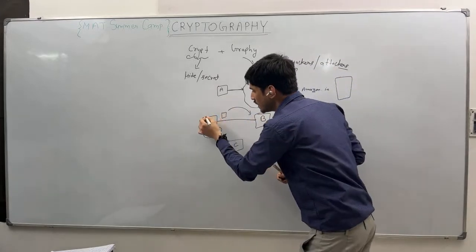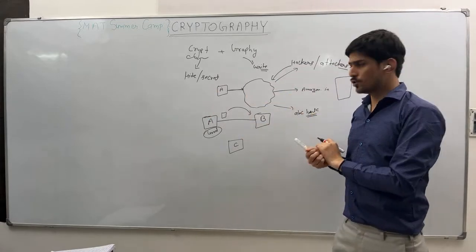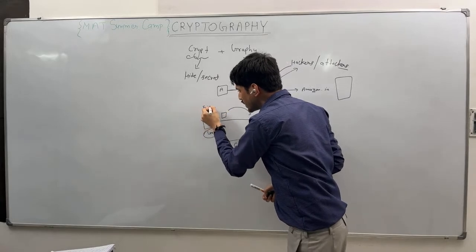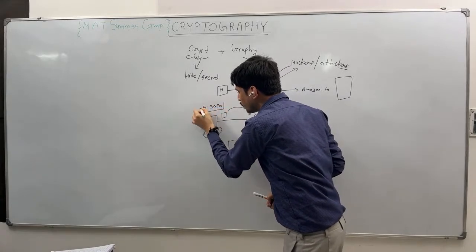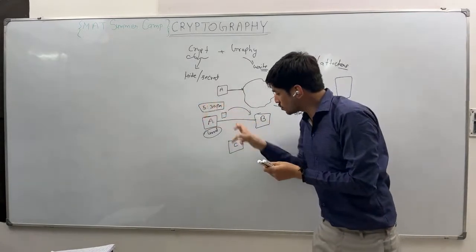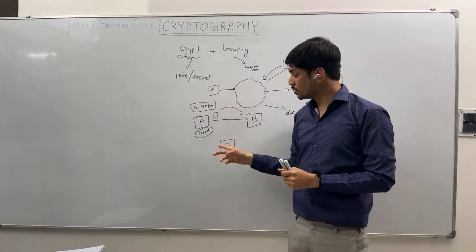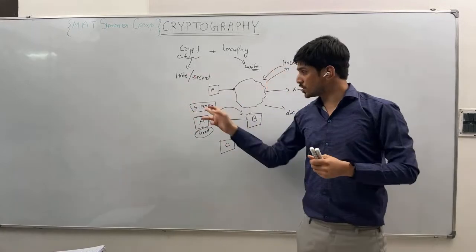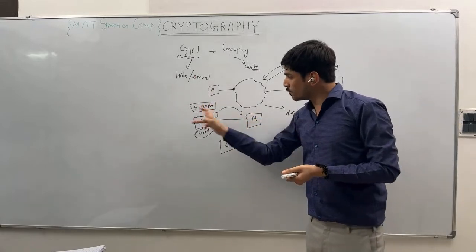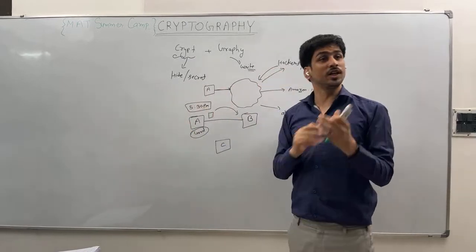Or let's say A is some organization and B has some interview scheduled, and A is sending a message: you have an interview at 5:30 p.m. And let's say C can access that message. Then what will C do? C can modify it also, right? Instead of 5:30, C can make it 6:30. Then what will B receive? B will receive that I am being invited from company A at 6:30. Then by the time B reaches company A at 6:30, the interview will be over, right?